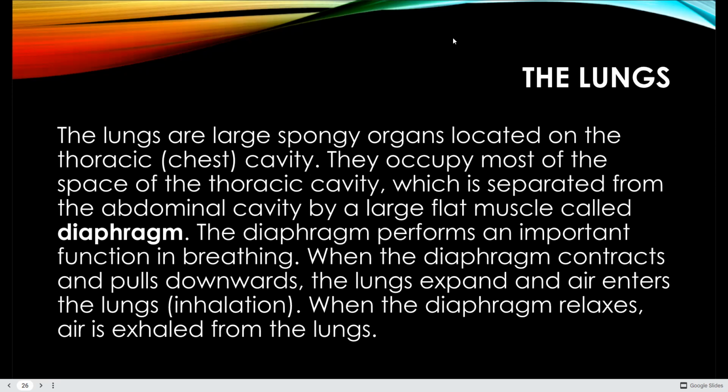This is the main reason why when you sing, especially in choir, they use the diaphragm rather than vocals, because they need more air in performing. When the diaphragm relaxes, air is exhaled from the lungs. That's the mechanism of breathing. That's how we breathe, right? Do you have any questions so far? Please take down important details.